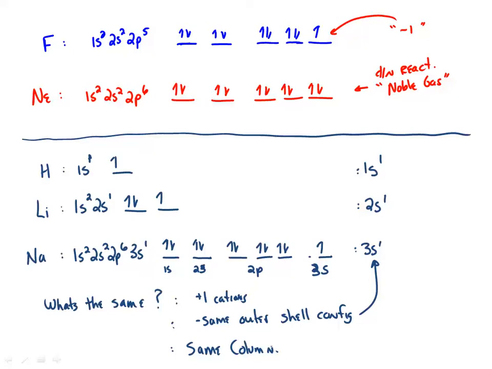So quantum mechanics not only can explain the shape of the periodic table, it also explains what's the same about things in columns, or why it would be the same in columns. If only the electrons that are in the outermost orbitals can react, because they're the ones that are accessible to other atoms, then they're the only ones that really matter. They're the ones that we really need to count and keep track of. Does that kind of make sense?